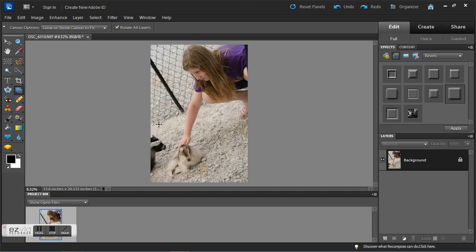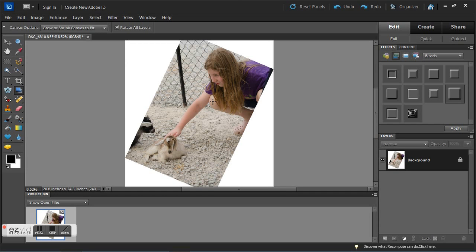Now, if I wanted to tilt this picture to make the fence row where the fence meets the ground flat, to try to make the ground flat, I'm going to take my cursor and click and drag across the picture. Now, if I let go, you can see that that turned my picture, but it created some white corners on each side, these big white triangles.